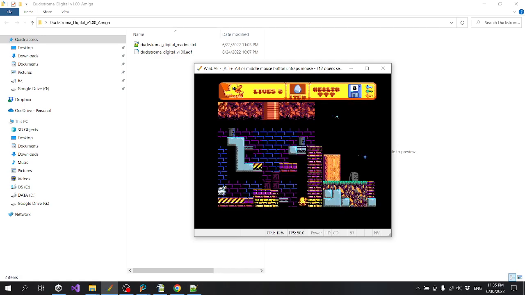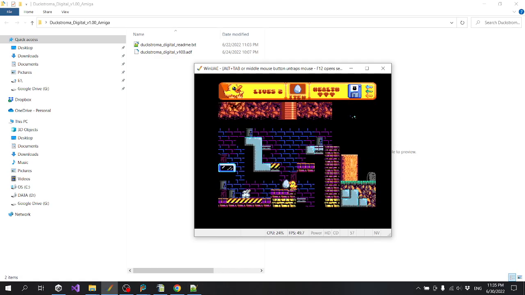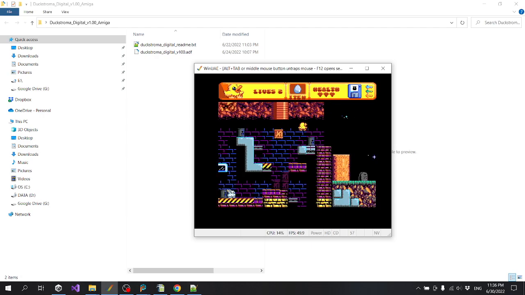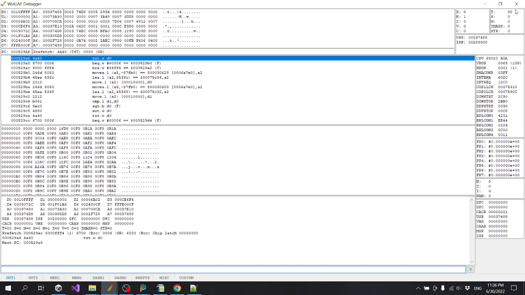I think this is the outside. Yep, okay, so I'm pretty close to the end. I'll make a save state here.